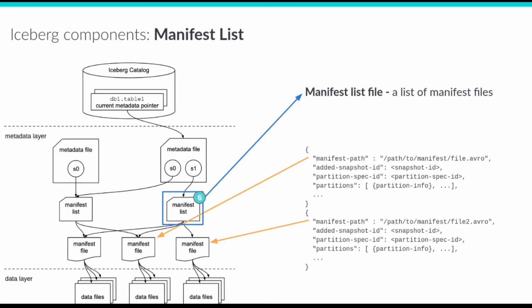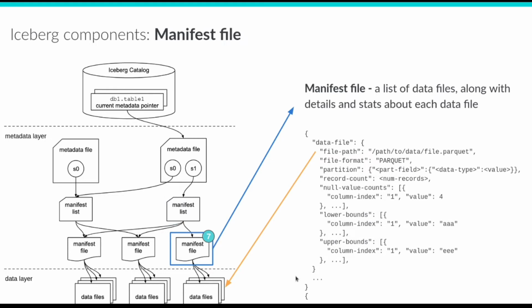So I can drop whole chunks of files, which is a lot faster than dropping individual files. So I can do this big, larger filter on the files I'm going to scan at this point. Once I've done that, I've dropped all the manifests that I don't plan on scanning. I take the remaining manifests that I will scan, and I'll start scanning those.